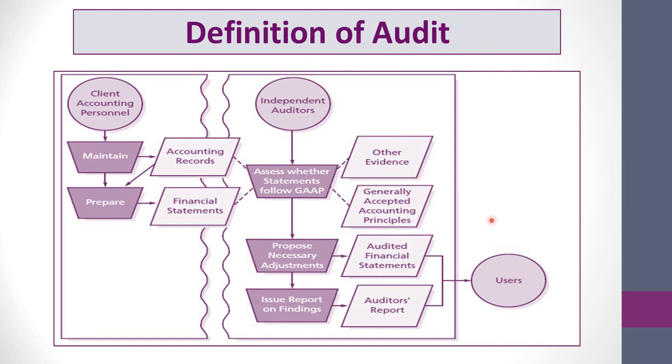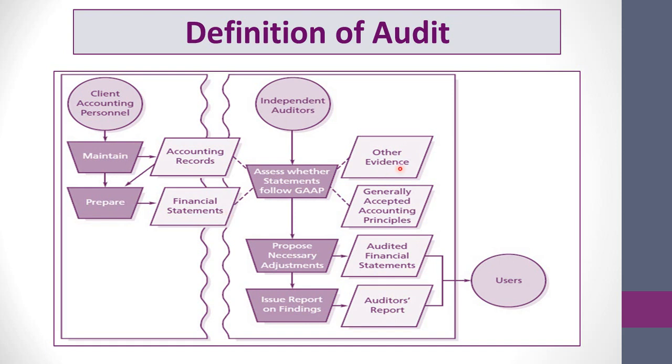This figure summarizes how we can do an audit of financial statements. First of all, I'm an accountant. This accountant maintains accounting records and prepares financial statements. I need to be sure, or to make an assessment, that these financial statements and accounting records are prepared according to the established criteria. The established criteria could be GAAP, could be IFRS.